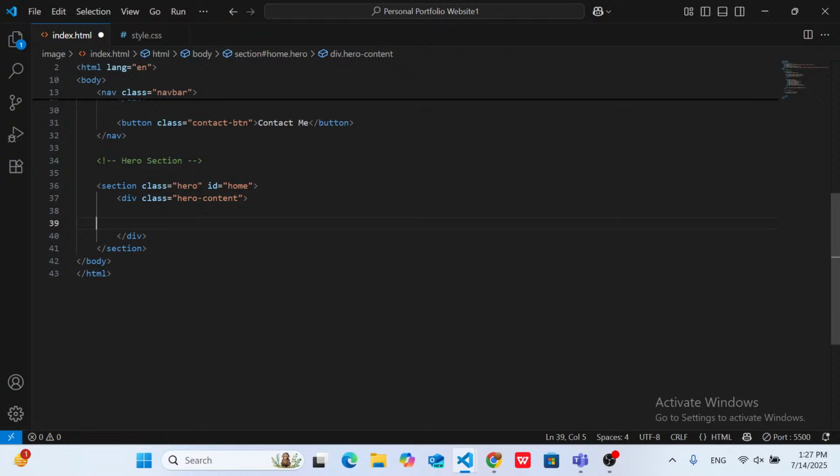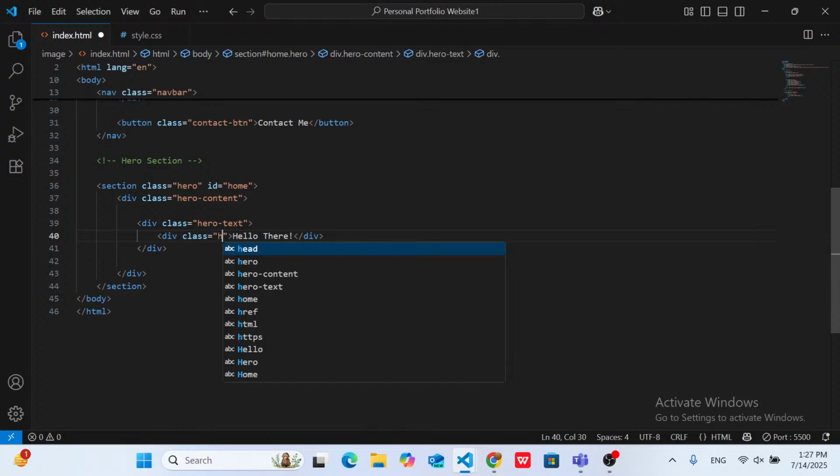Now for the hero text, for the badge, we have the badge at the top of the content. I'll be giving it a class of hello badge.